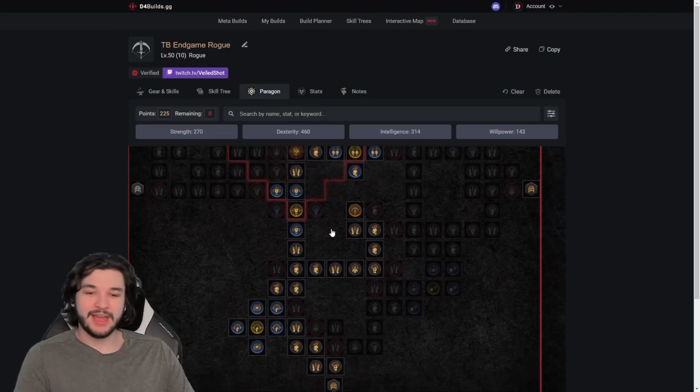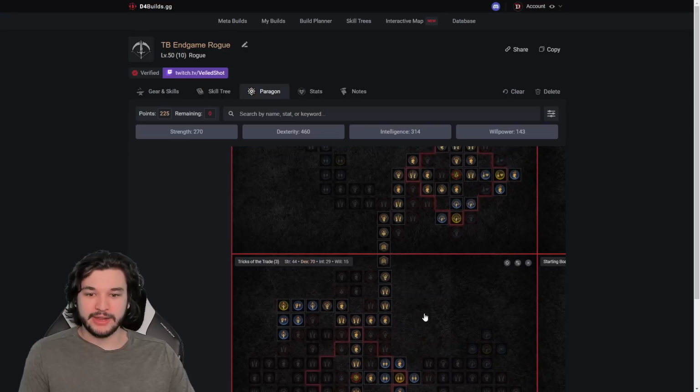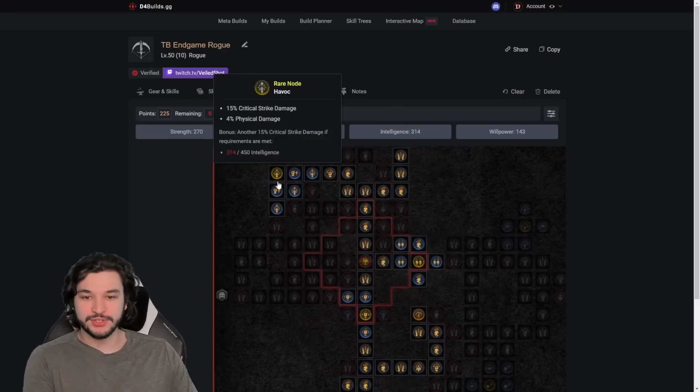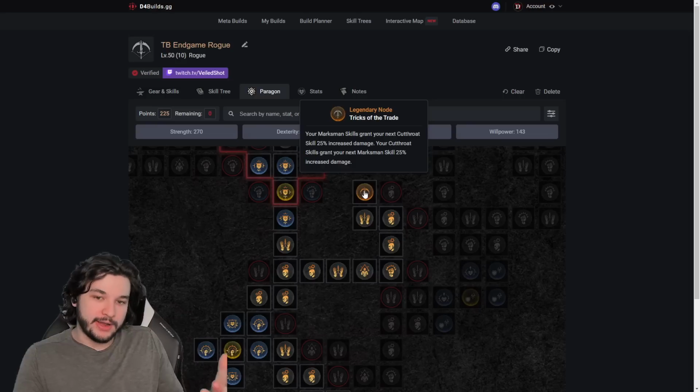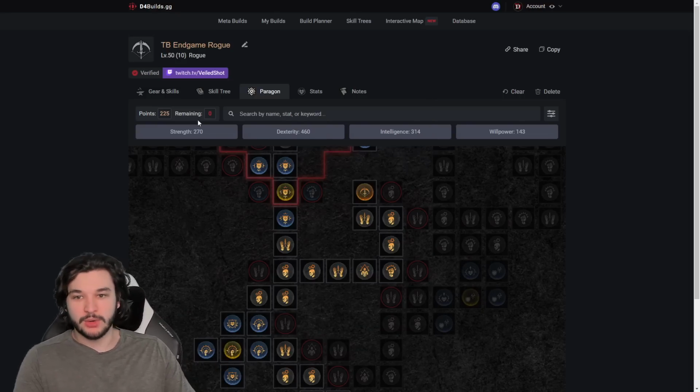We're also going to be picking up the legendary node. Now this board, the reason why we're running it is because of the legendary node, but also the crit strike damage. The reason why is because when we have a marksman skill, we're going to grant our next cutthroat skill 25% increased damage, and our cutthroat skill grants our marksman skills 25% increased damage.